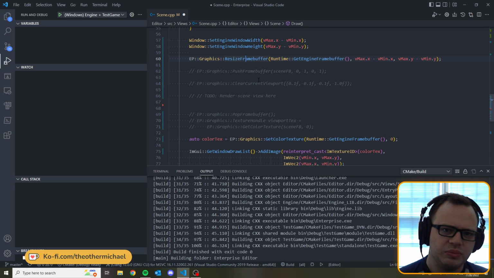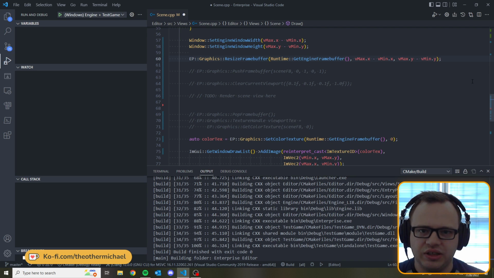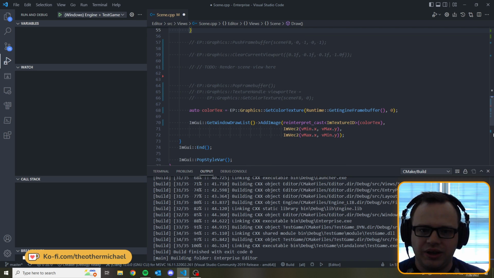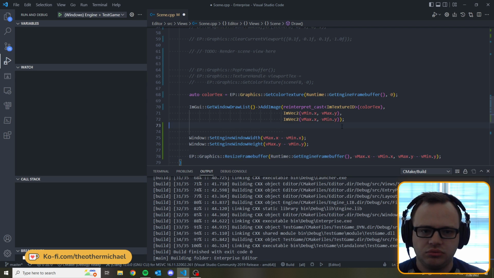So I am a little confused by that. I guess we're resizing here and then directly using it. The resize call, this effect should only be felt on the following frame. So actually, because of that, now that I'm thinking about it, this should go after the rendering.